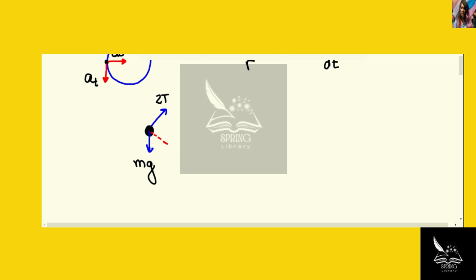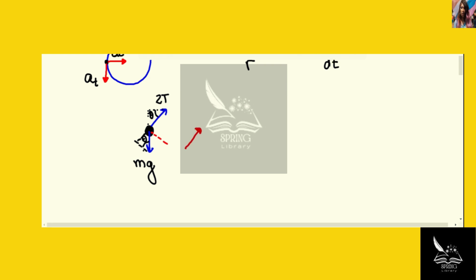So what I'm going to do is realize that if this angle here is theta, then this angle here is also theta. And in order to decompose the forces into a tangential and a centripetal component, what I'm going to do is to use that this angle here is theta.